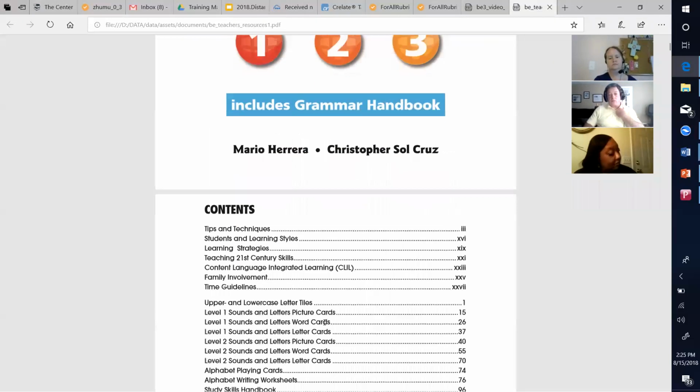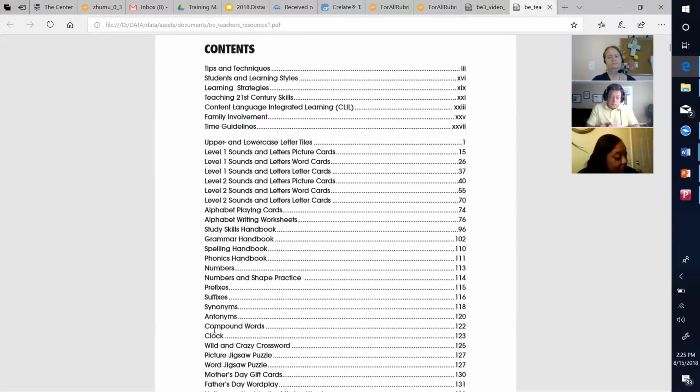You can see here, students' learning styles, learning strategies, how to teach a student in the 21st century. And this is all based on the Common European Framework of Reference for Languages, so English language learners. And some other tools here. A lot of this, like these picture cards and things like that, are for in class. So obviously, we won't really be able to use that for what we're doing here, but it gives you ideas. Like, you don't have to go search outside on the internet to learn about compound words, for instance.